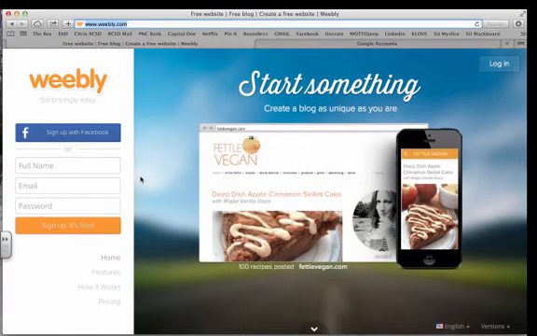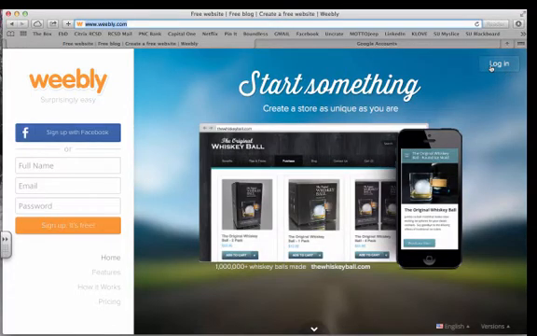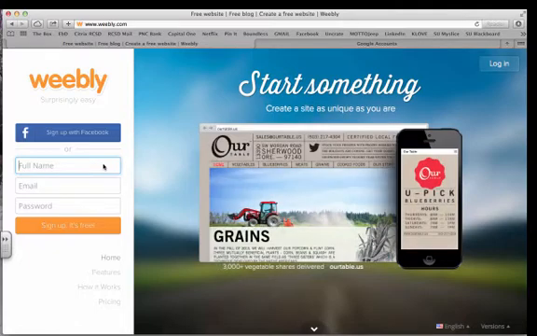So when you first get here, you're going to see to the left it'll let you register. Once you've already created an account, you'll log in with this small little login button up here. So I'm going to set up an example account for you today. You'll see that it already says full name, so we're going to type our full name in here.